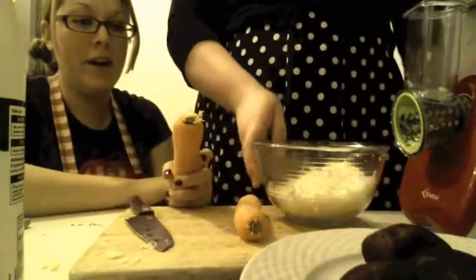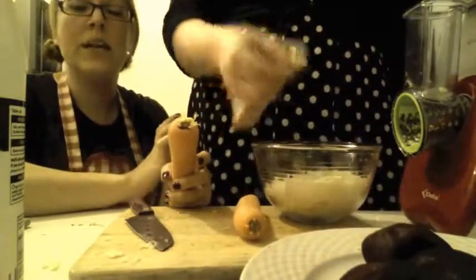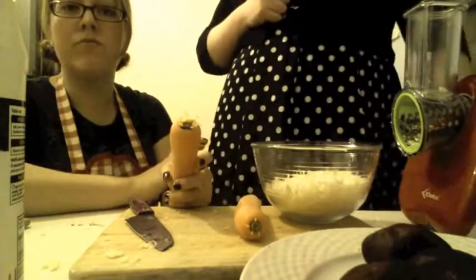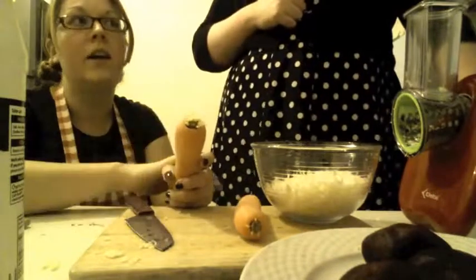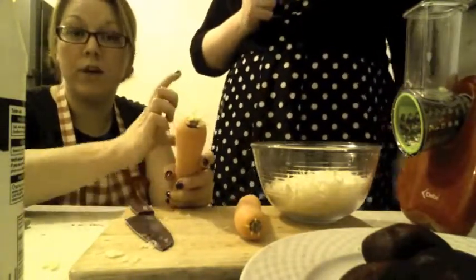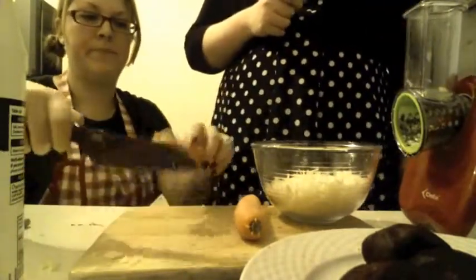Okay, so we use probably about a quarter of the celeriac. You don't need too much of it. If you don't know what to do with the rest of your celeriac, it makes a really good mash. So do half and half potatoes and celeriac, and maybe add a couple of teaspoons of wholegrain mustard. Lovely. Delicious.